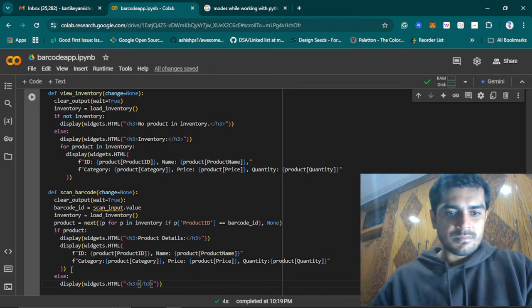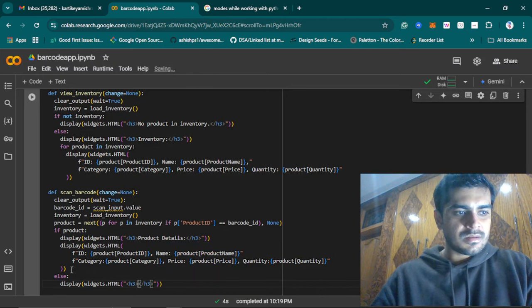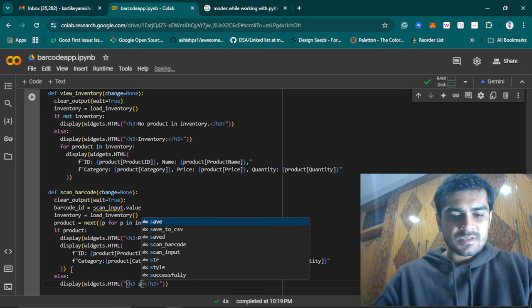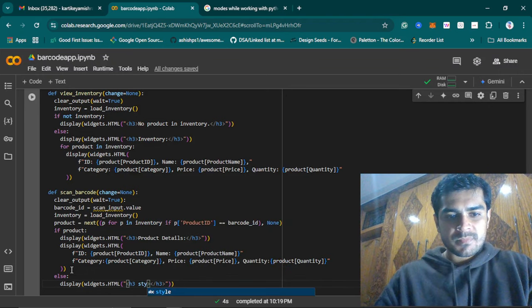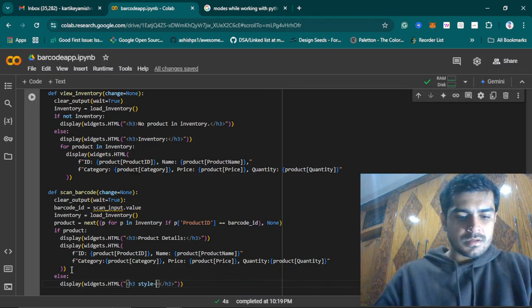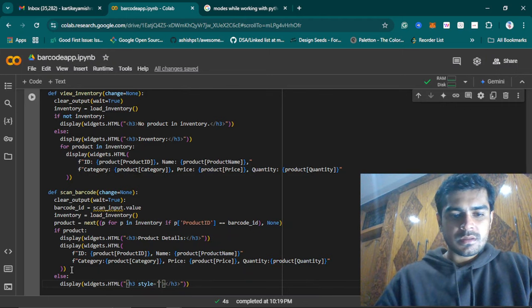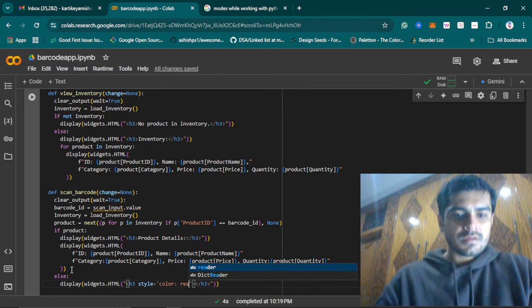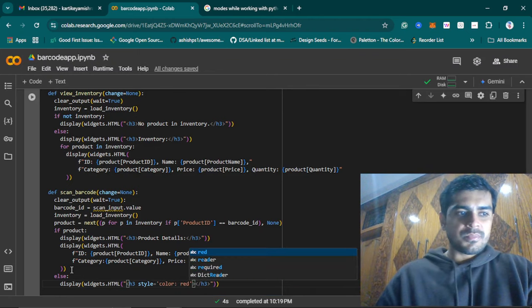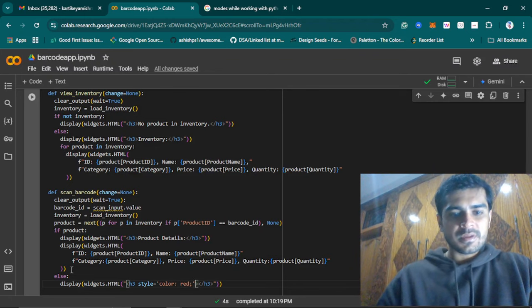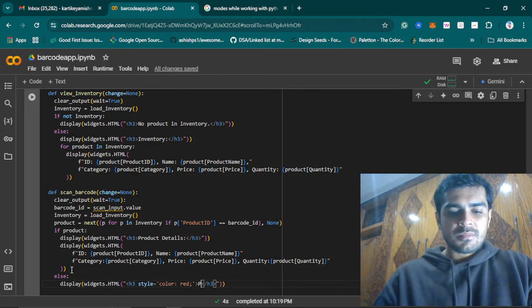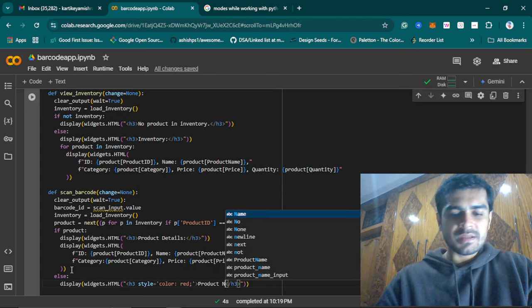So style, color, red basically. If what we want, we are in danger. Okay, color red and product not found. Be dramatic, basically.